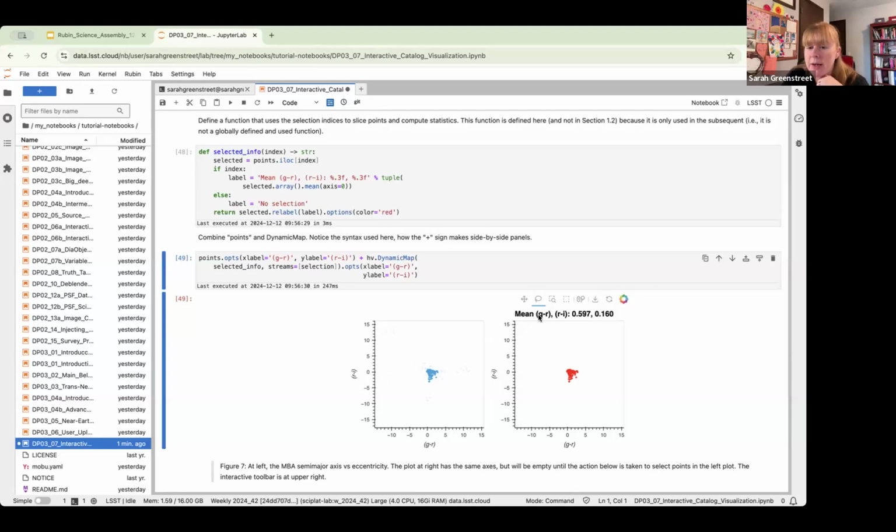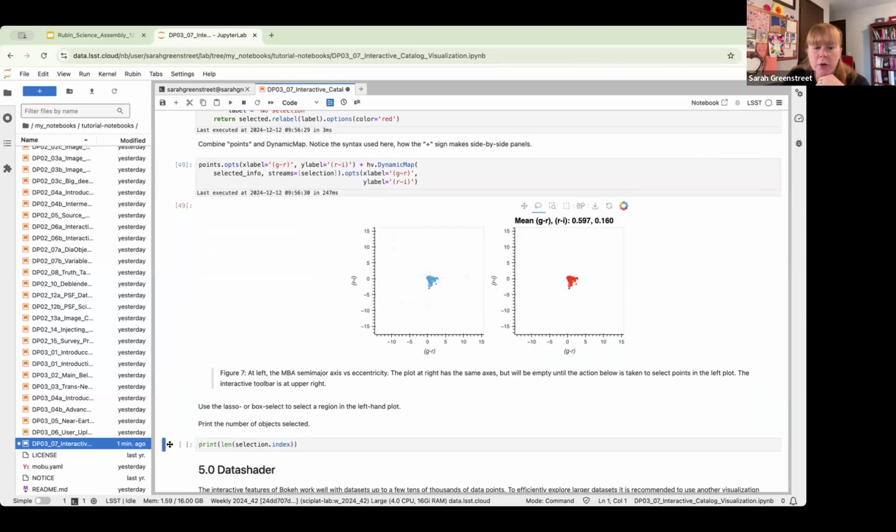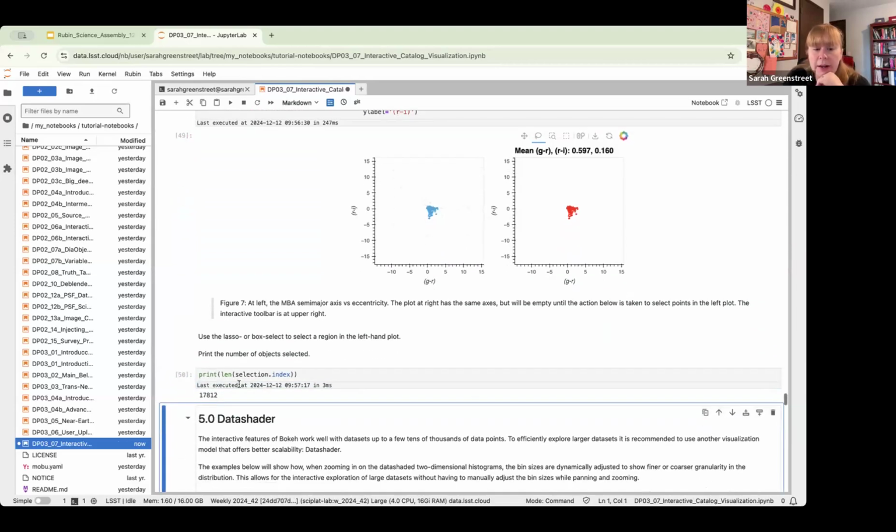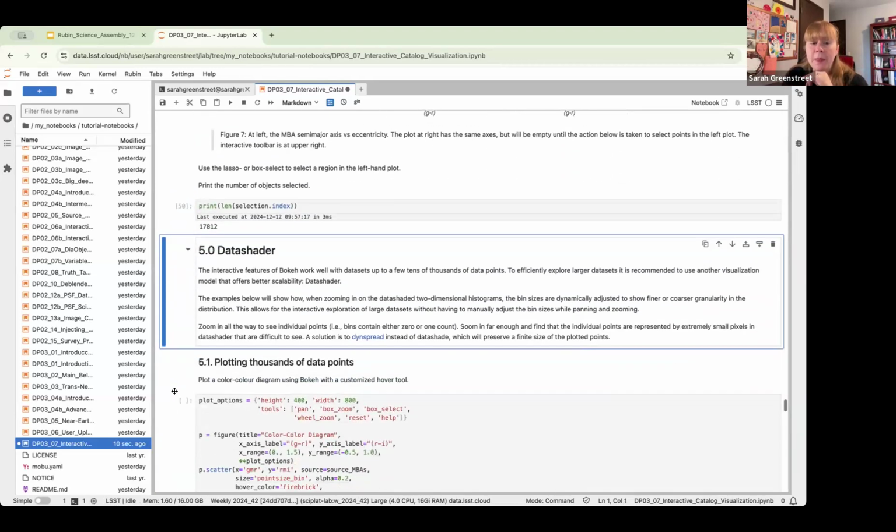So here it's computing the mean G minus R and G minus I colors for the points that you selected in the plot on the left. You can also, if you have something selected here, tell it to tell you how many objects were in that selected region. So there's almost 18,000 points in this selected region right here as well.